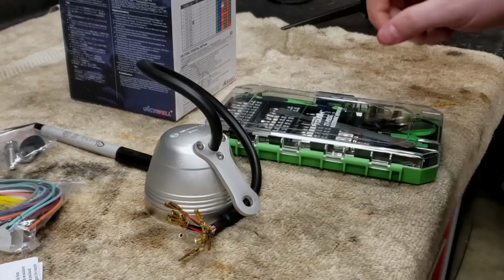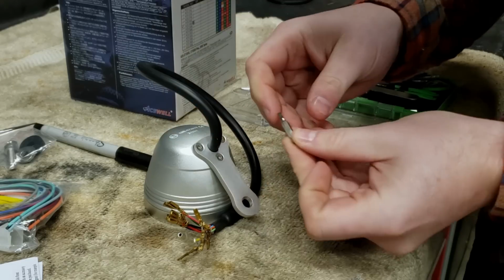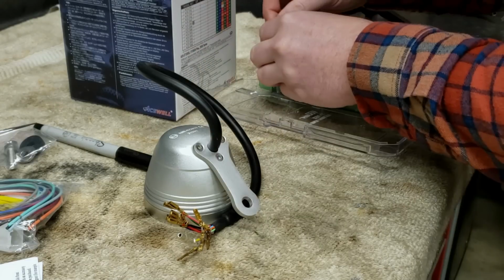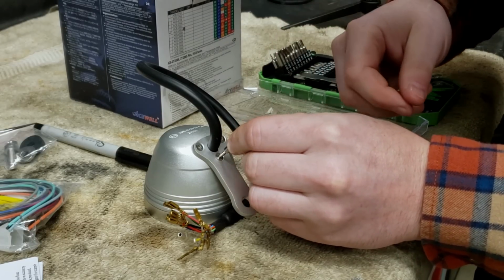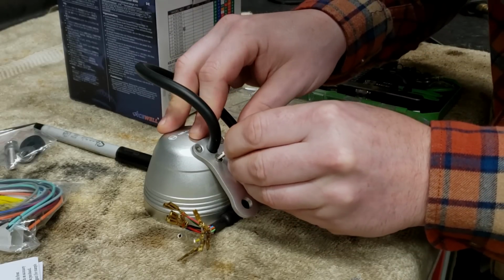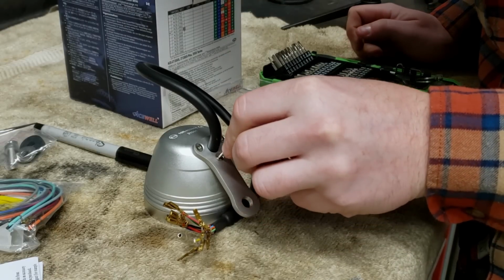There you go. Well, these appear to be a 2.5 mil, so I gotta dig into my cell phone repair kit here. That's still not right. What size is that? Oh, that's not right. Wrong one. 2.5, still not correct. What is this? It's a 2, it's wobbly. 5/64, wobbly. 3/32, too big. This is strange. And the 2 fits, but I don't like it.